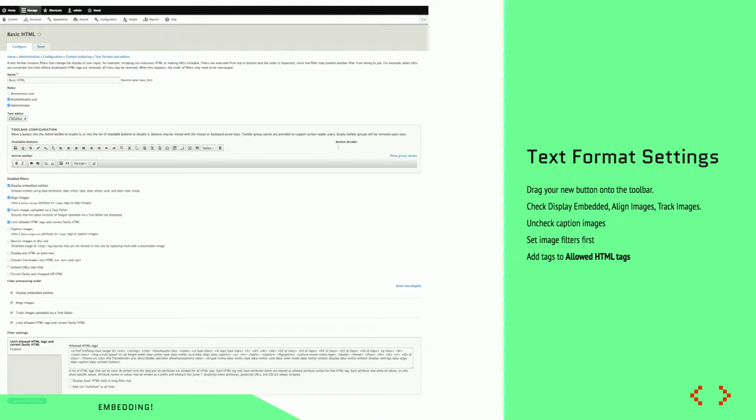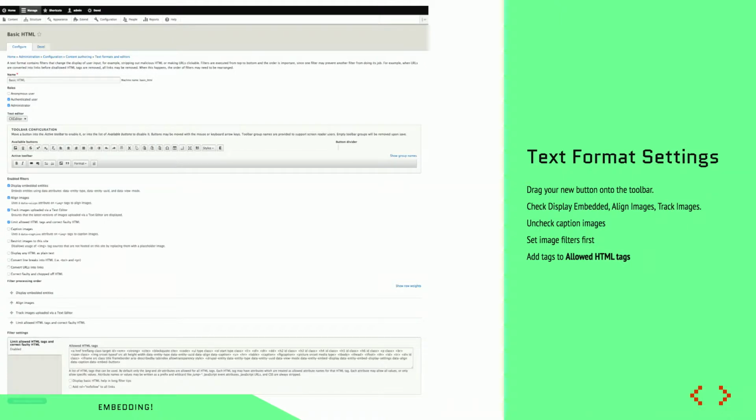So it'll go through and figure all of that stuff out and then change it in both spots. Align images is basically your float left and right, even though you have to do some custom CSS in order to use it with media, but it works pretty slick. And then, again, uncheck captions because we're using that field. So we don't want to use Drupal's default caption method. Otherwise, the caption that you would add wouldn't be shown anywhere because we're showing the fields from our media bundles.